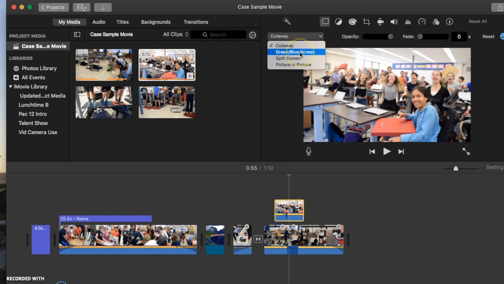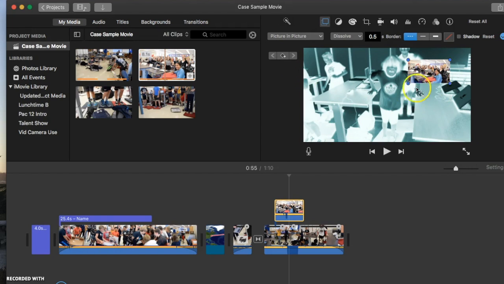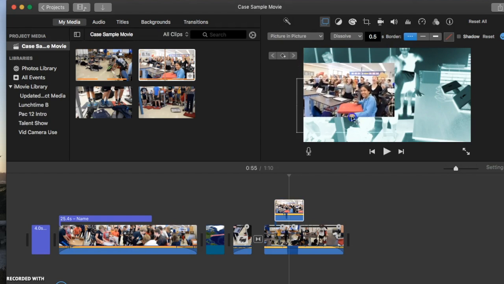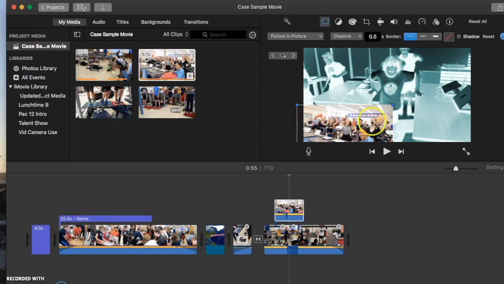This is where you could do your green screen. You could do a split screen or a picture-in-picture. So if I do picture-in-picture, notice the clip on the top becomes this picture right here. I can adjust the size. I can move it around.